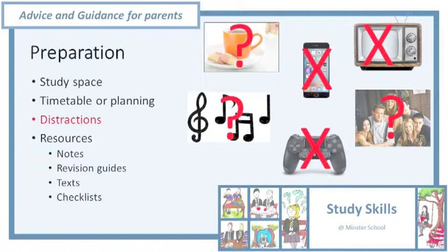So distractions, the bane of any decent work. Some of these are much more straightforward than others. So let's start with those. Television. Working in front of the television is not working. Students who claim that they're multitasking and are working while they're watching television are only fooling themselves. While watching TV, it is possible to do some very mindless work, like copying out notes. But if we're going to mindlessly copy notes, we might as well use a photocopier. That is not learning. No work should be done in front of the television.